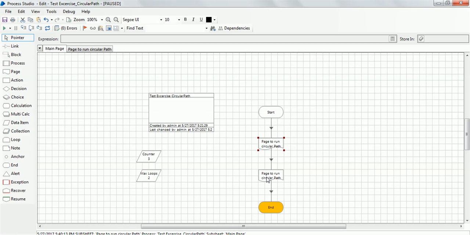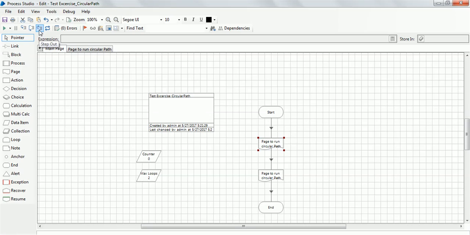If I do another step over, it will directly do whatever is written inside this, and your cursor will return to the next stage, which is the end stage. Right, so now you know the difference between step and step over. Step is one action at a time, and it will show you everything that is being done at the moment. Step over is one stage at a time, and it will not show whatever is happening inside that stage.